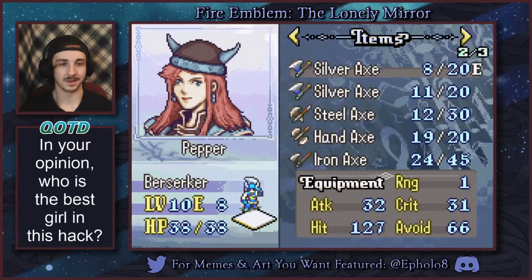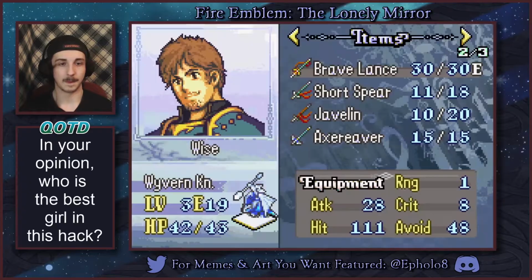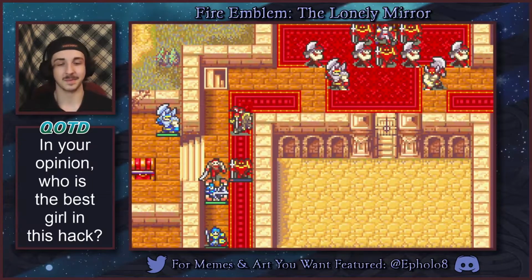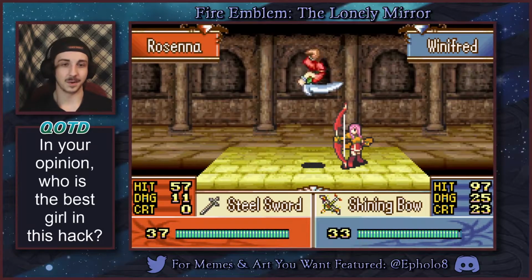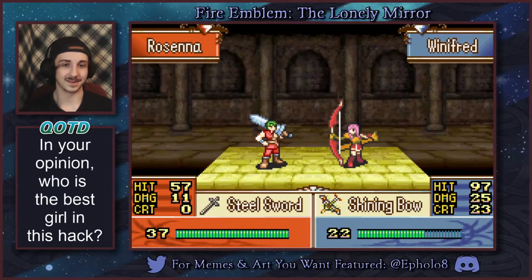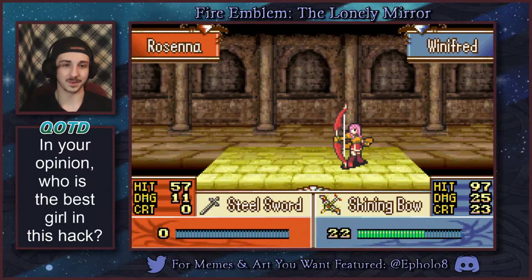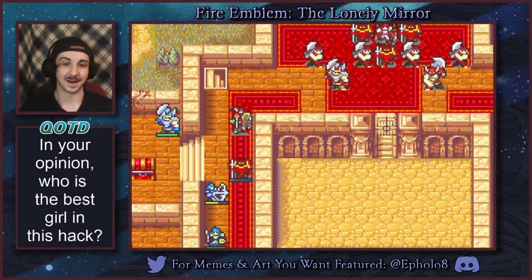Do I have the elixir nearby? I think I do. Should be. Oh, not anymore. I accidentally waited. So, yeah. Don't die on me, Winifred. Please. You shouldn't. I don't see why you would, but don't. Awesome. That was a crit, I believe. I don't know if there's a crit animation for that, but it sounded like a crit.